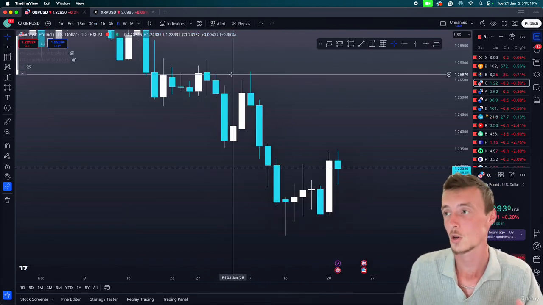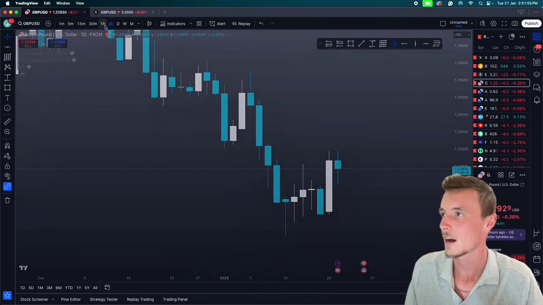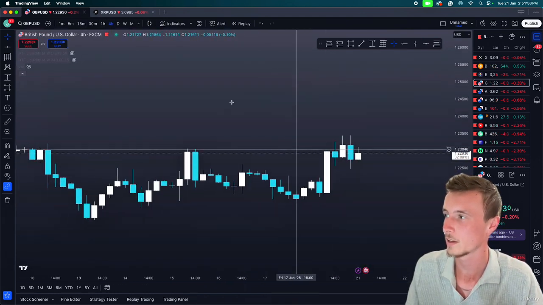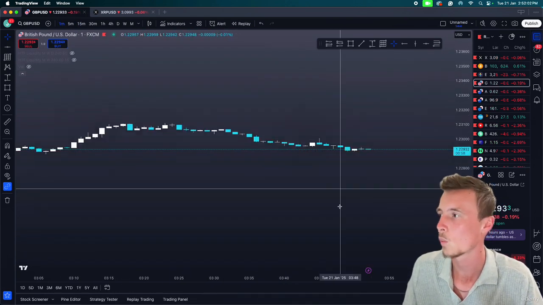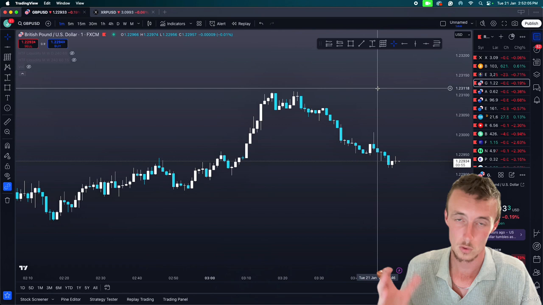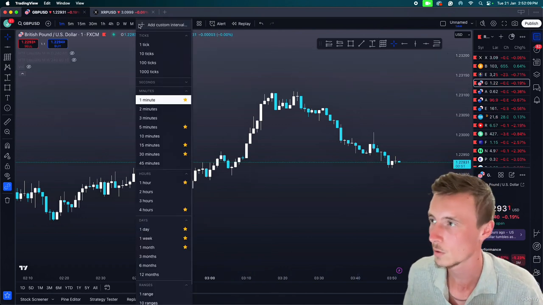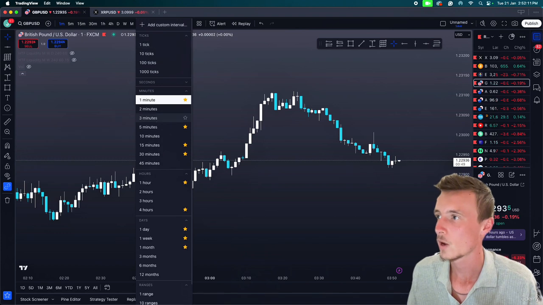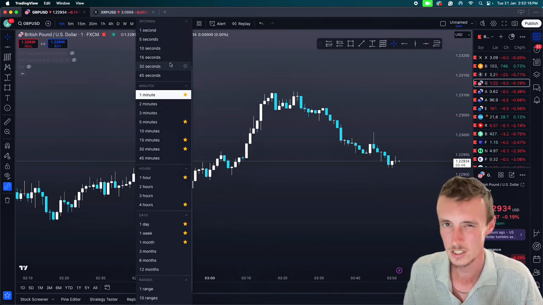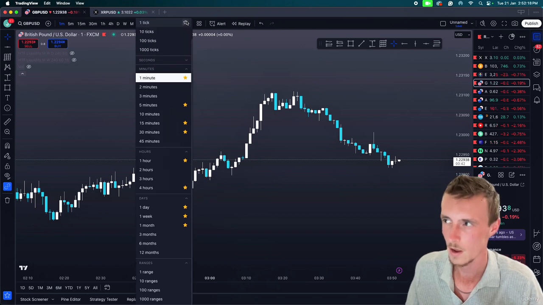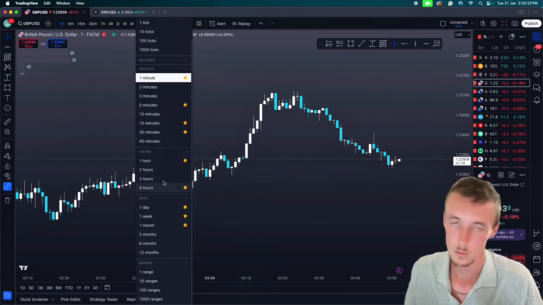Now we're nearly done. Let's just go over the different chart times that we can have set up here. And this is how we easily switch between the 4-hour chart all the way down to the 15-minute chart, all the way down to the 1-minute chart. Really, really quick, which of course we do need to do when we are trading. So what you want to do is click this little arrow down, and then you'll have all of these ticks. You'll have seconds, which actually I don't think you get seconds if you're on the free version. I'm not too sure. But all of these minutes, all of these hours, all of these days, months, whatever, right?